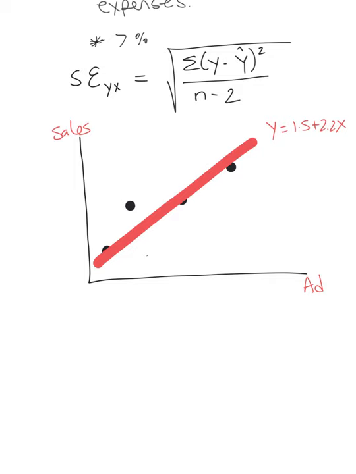And as I think we discussed in a past video, each of these points here, these black dots, are actual observations. Those are actual y's. The predicted y's are these values here, just like we predicted in the previous step, where we said if ad expense was 3.5, we predict that sales revenue would be 7. So this was a predicted value of y. So this is y hat, or prediction.